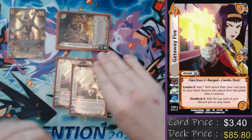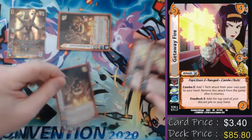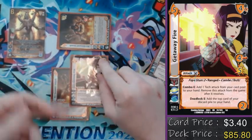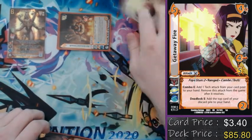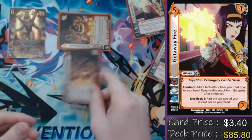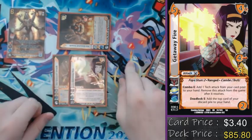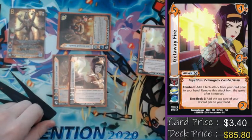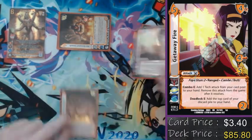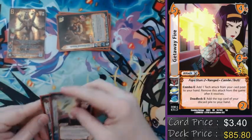One great way to see Air Ground Smash again is by playing the same one over again. Getaway Fire has a combo that says if you play it after you've played a tech card, you can lift that tech card and then remove this card from the game after it resolves. So it's gone, and then I take the card that I lifted and just play it in my card pool again. If I find these two cards, I get to draw eight additional cards on this turn, which seems pretty rad. We're playing double Getaway Fire in order to loop our Air Ground Smash at least once.